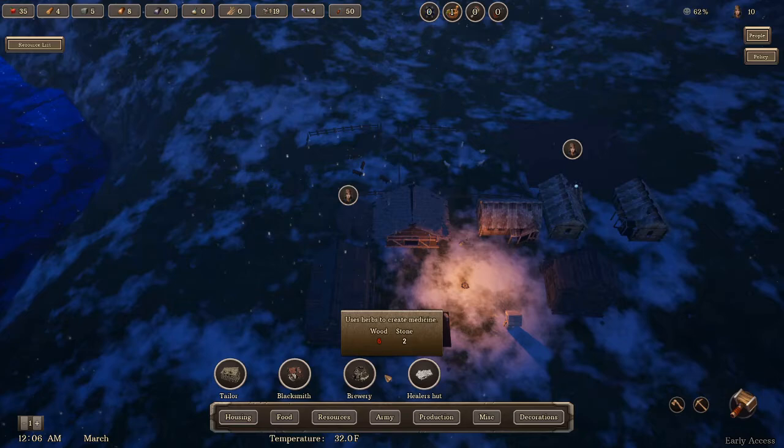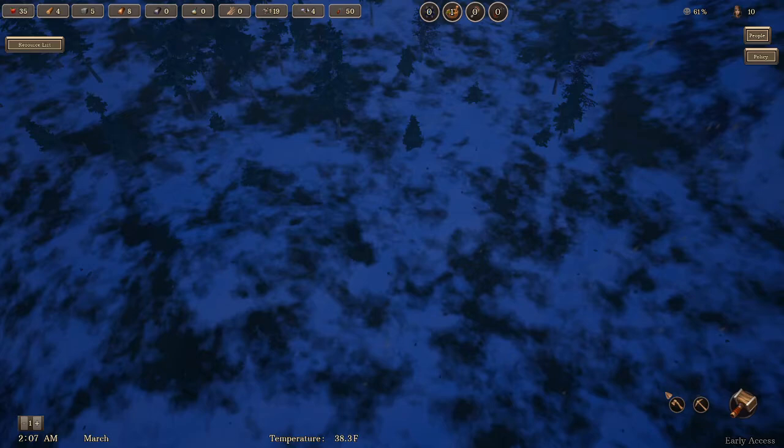might be a good idea to also get a cemetery built. I think it's going to end up costing us a little bit of stone, so I think maybe if we bring it out here, yes, it will cost us some stone. That is a resource we currently don't have a huge amount of.